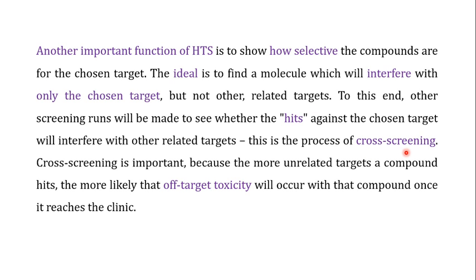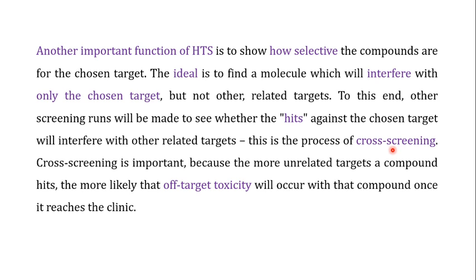When you talk about living organisms, the targets may be related to each other, as related compounds or related proteins. In this case, there may be proteins related to protein A, so you have to choose the hit which only interacts with protein A and not with the related proteins which share similarities with protein A. This process is known as cross screening, where you check the interaction of the hit with the chosen target and with the related targets.